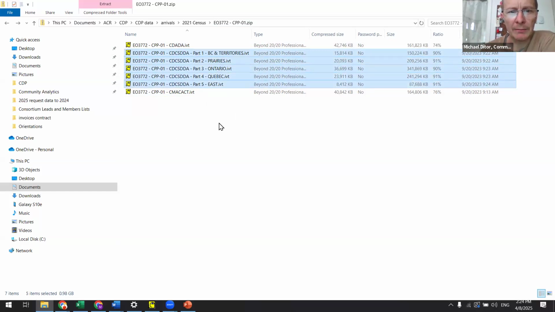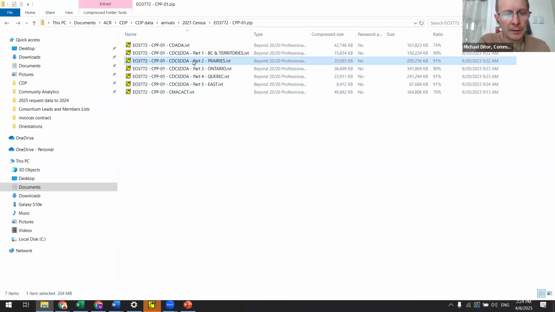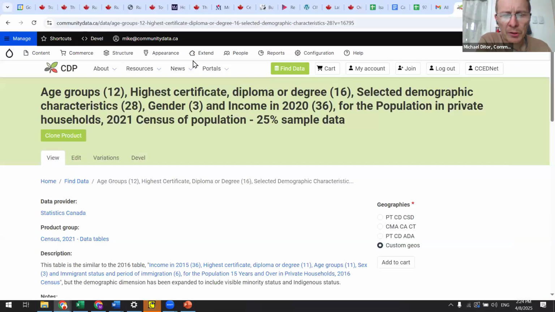If you downloaded the DA level table, or the one that has census divisions and census subdivisions, it's going to be split up by geographic region. So you would choose your geographic region of interest to find your data. That's the searching the catalog process and downloading process in a nutshell. If you have any questions about that, I'm happy to answer them.